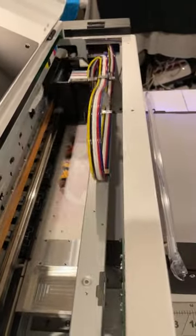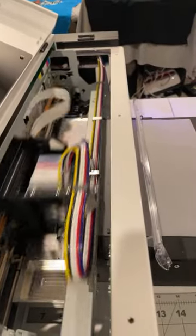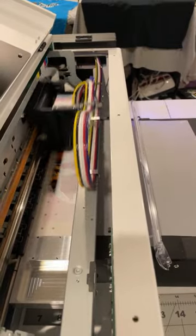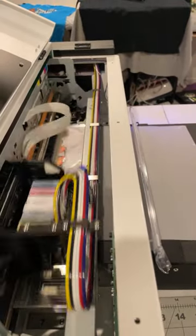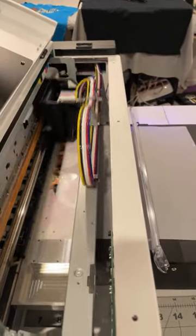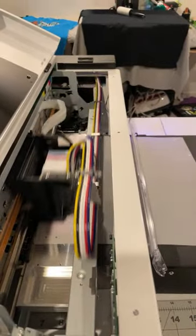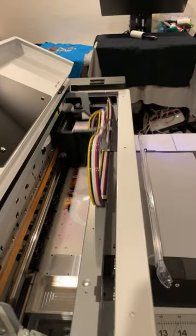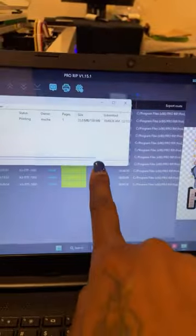Look at that. My heater is already heating up. It's upstairs. The heater has to be on, the heater that came with this machine. You can get the heater if you want to, it's an extra $600, but I heard that you can still use the heat press to cure the powder on here, okay? But I have the heater also. So here's the line, I guess, telling you when it's done.